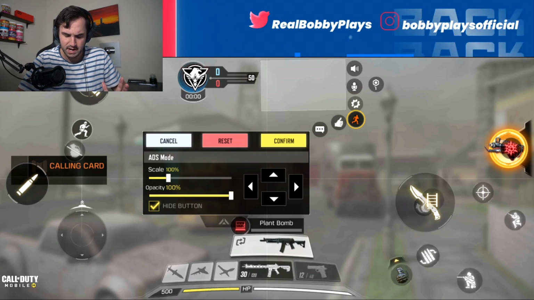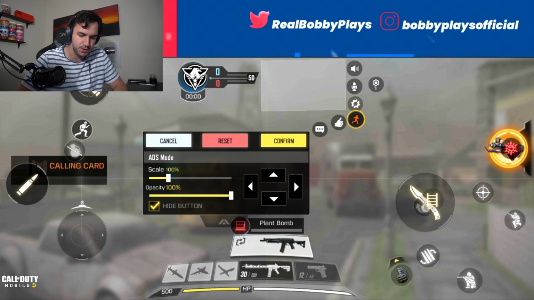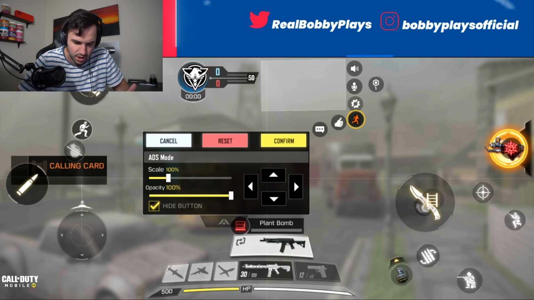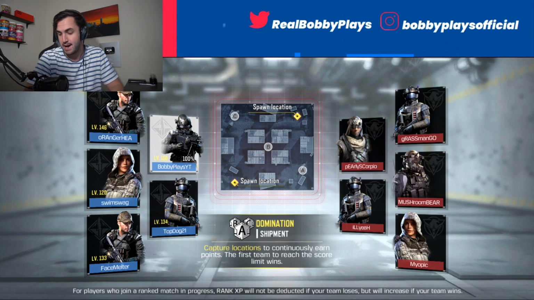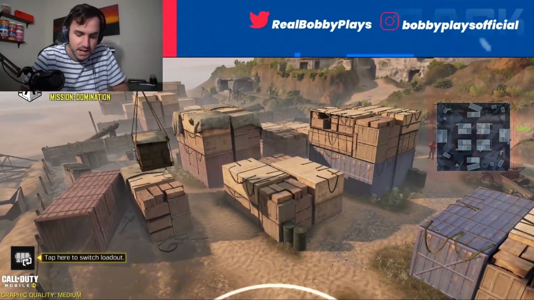And I'm actually just now realizing, I think this might have been a recent change, but you actually have the opportunity to hide buttons now. You can see that right here. So since I don't ever use auto run, or I don't anticipate I'll use the calling card either, I'm going to go ahead and just hide those. We're going to hop into a game of domination on Shipment, primarily because this is the only map that I haven't done gameplay for yet that is going to be coming to the game, I believe, in season number 9.